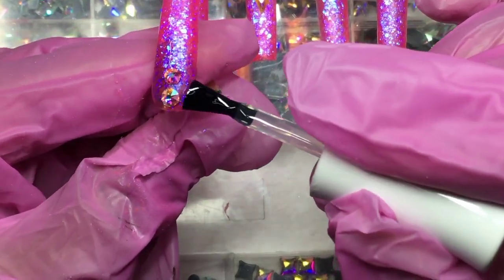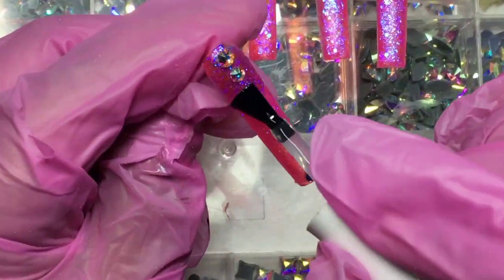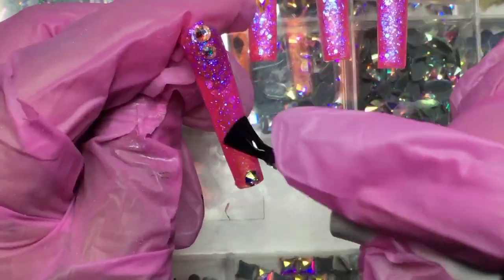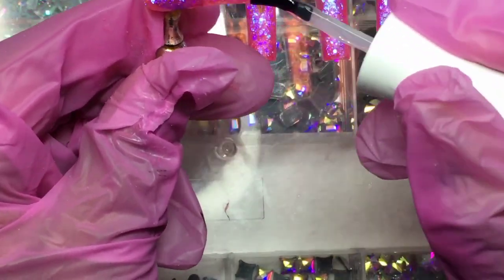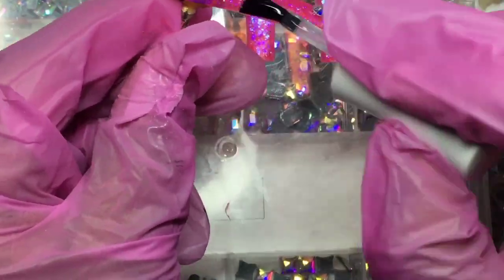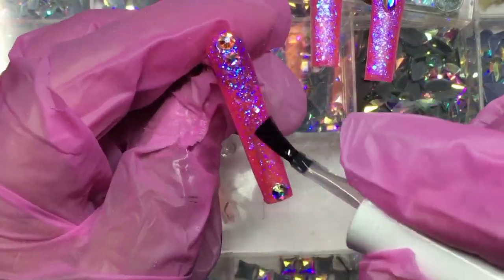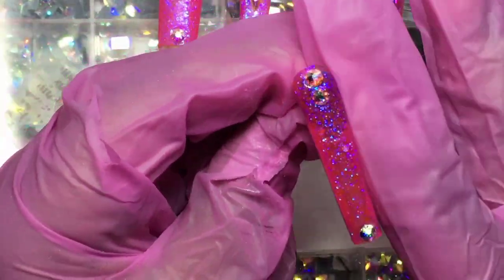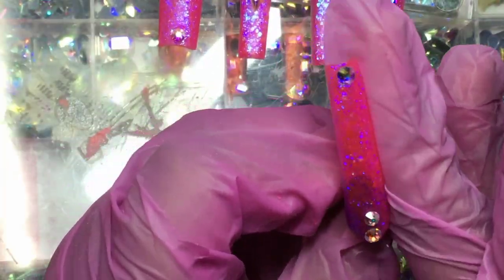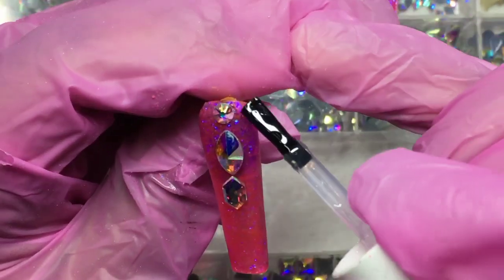All right, y'all. So just applying this top coat. Remember to always go around the crystals. Try your best not to touch them, because if you get top coat on them and it cures, they won't be as shiny as they can be. Also, as you can see, I like to wipe the sides so there isn't any top coat along the sides. I like to keep the shape of the nail. So that's a little tip for you guys.